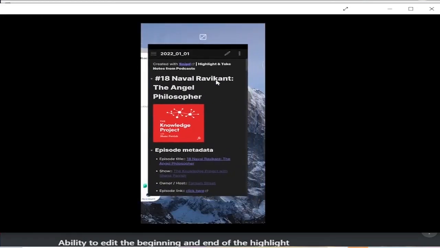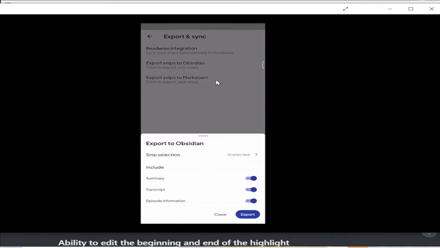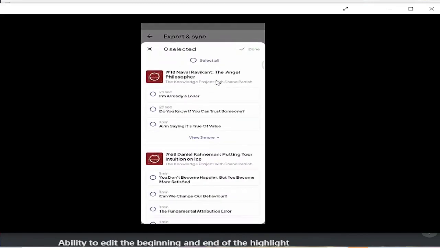So the Obsidian one is also quite powerful. I think the only part that needs some working on is the markdown bit, because I did have some, not maybe trouble, but I did have to really try and make the markdown work. So when I say export Snipd to markdown, it's similar to Obsidian.